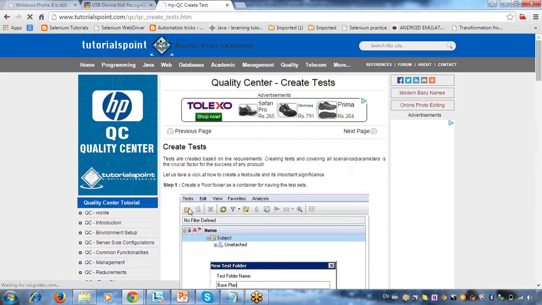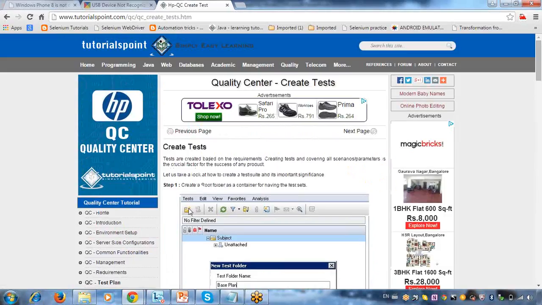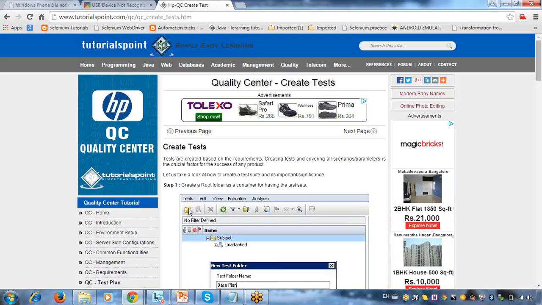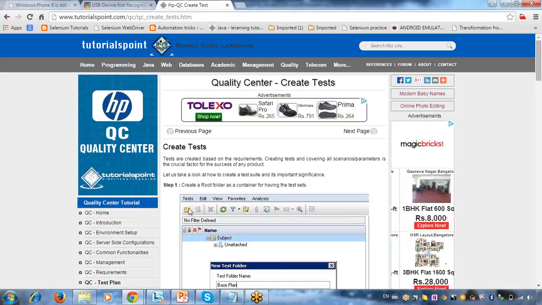Right now I will go to my test plan and create all my test cases. Test case 1, login. Test case 2, your search. Test case 3, create order. Test case 4, and so on. So in this test plan module, you will be creating your test cases.